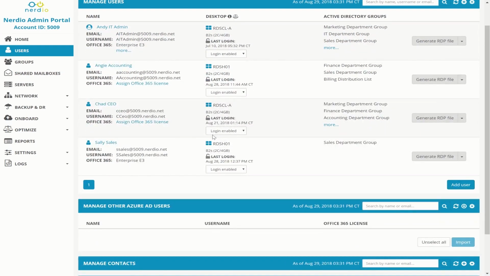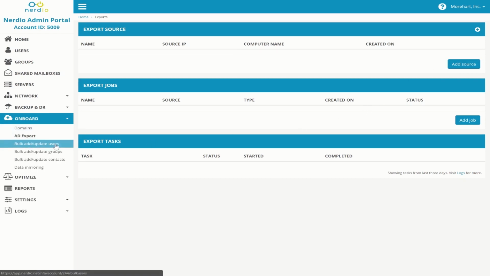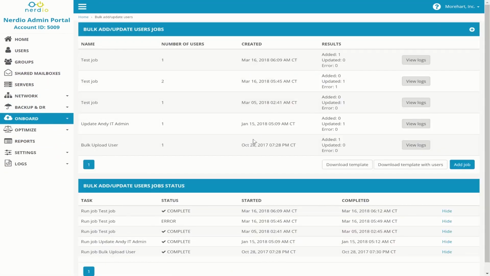And then the third scenario is what we call a Greenfield deployment. That's when you want to abandon your existing Active Directory. Typically, that's something that's seen in smaller environments that may not be clean or may have had many versions of upgrades for many years, and you may want to start fresh. In that case, you can export the Active Directory users and groups information from an existing Active Directory domain controller that's across a VPN connection, and then use the bulk import functionality in Nerdio in order to bring those accounts in.